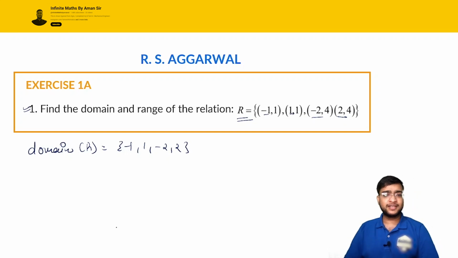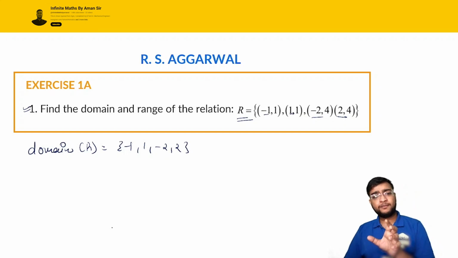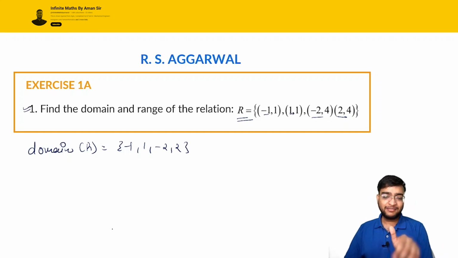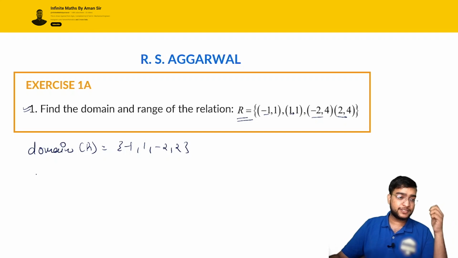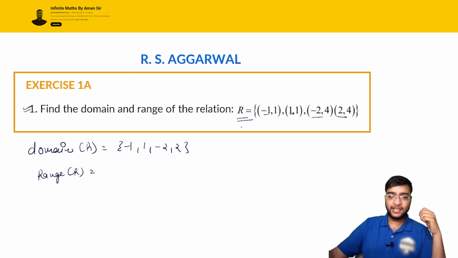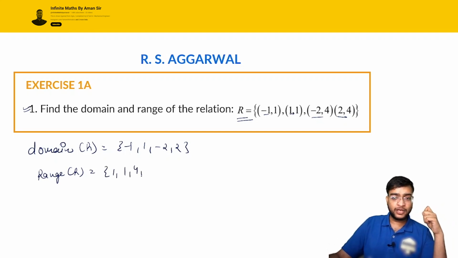Okay, so you have not formed the relation R; the question already gives you the relation here. This is the given relation, and for that relation you just find the domain and range. If I want to find the range here, then all the second elements must be in my range set. So I can say 1, 1 and 4 and 4.